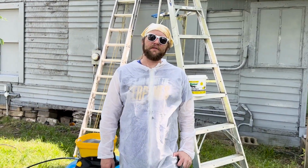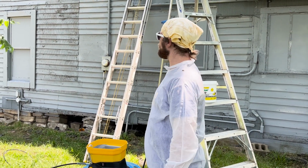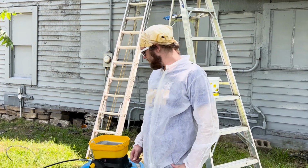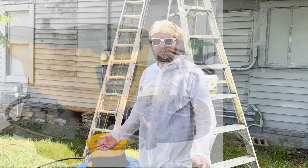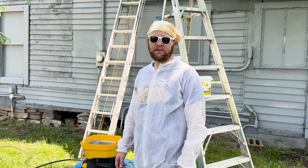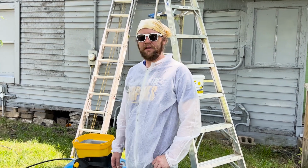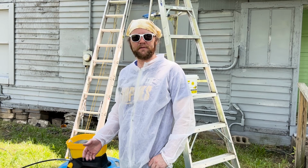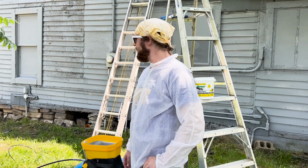Alright everyone, so that is going to be it for part 1 of this. As you can see, it turned out really well. This is my first time using a paint sprayer, and this is the Wagner Pro 130, in case you're curious. It does a really good job. I'm very impressed with it. I'm very happy with how it turned out. It wasn't too difficult to understand how it works and to get to using it. I'm very happy with everything with that.